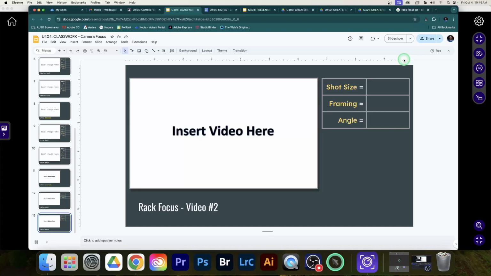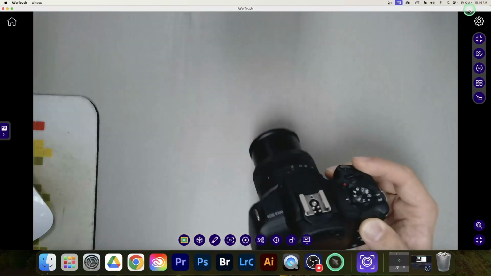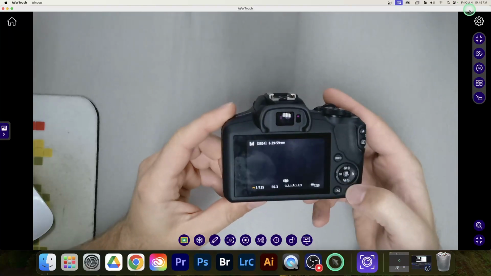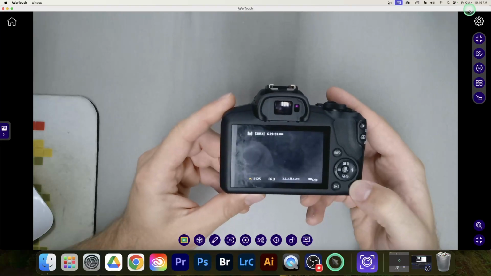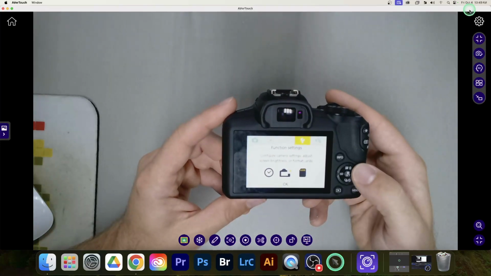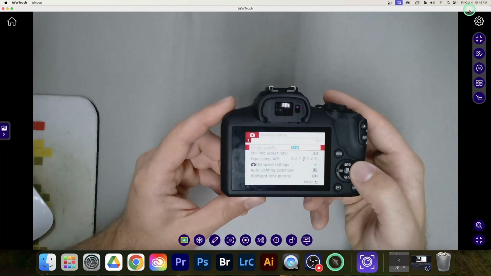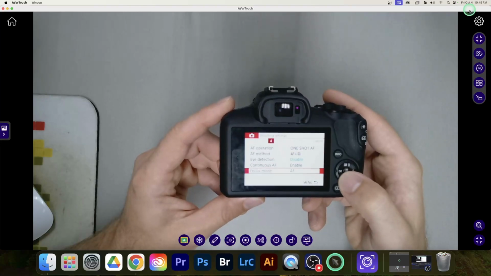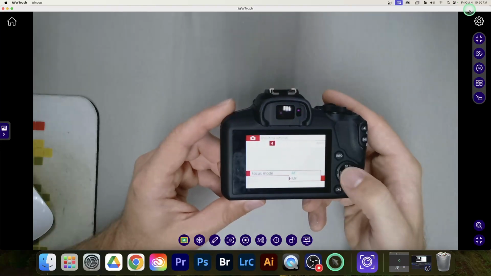Let me quickly show you a little demo on how to do manual focus and again shift during the rack focus. So again, watch me here. Let me go over it really quickly. So with the video here, I'll go over that one more time as you saw on the slideshow. With the R100, again, it depends on the camera. With the R100, I'm going to press Menu, and then I'm going to find the shooting settings right there. Click OK. And then I'm going to go to tab number 4 and scroll down till I find focus mode right here. See how it's set to AF as autofocus? Choose that and then select manual focus.